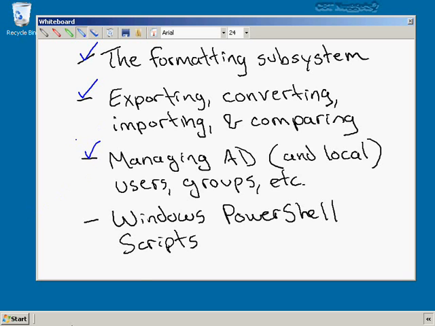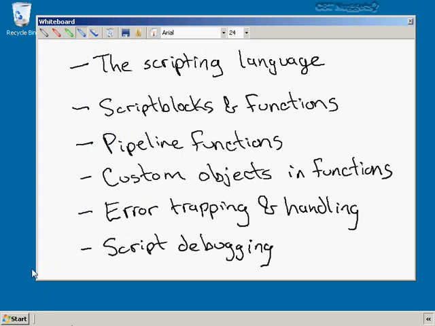And finally, we're going to come to Windows PowerShell scripts. If you thought Windows PowerShell was a scripting language like VBScript, well, look how long it's taken us before we actually needed to talk about Windows PowerShell scripting. But we will come to that point. We will talk about what scripts are, why you use a script, when you wouldn't use a script, and pretty much how to make scripts work, how to write a script, and everything else you need to do about Windows PowerShell scripting.